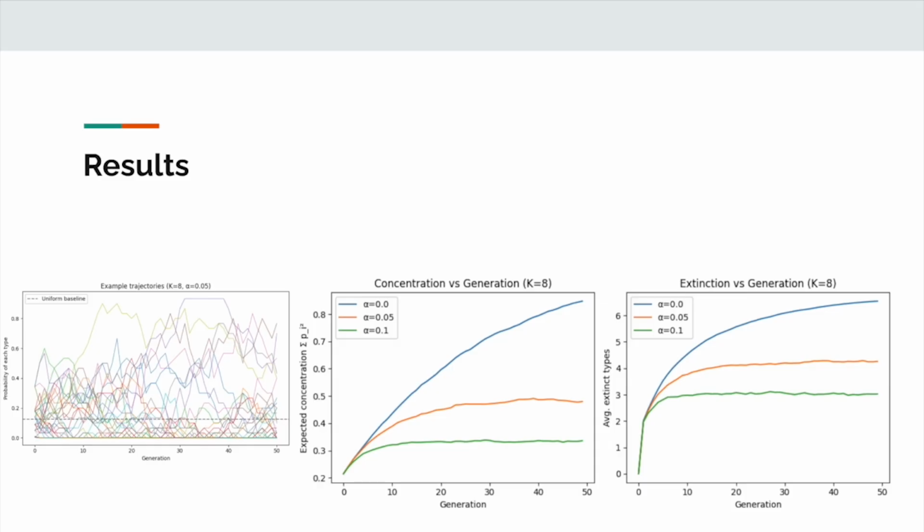Running the simulation reveals some clear patterns that depend on the fraction of human data injected in each generation. With no human input, as seen in the leftmost graph, the AI quickly converges to just a few dominant content types. Most of the original diversity is lost, and the system rapidly becomes homogeneous. With greater amounts of human input, collapse still occurs to some degree, but more gradually and to a lesser degree. Some of the less common content types still become extinct, but more persist for longer, showing that even the small presence of human-generated data slows the homogenization process.